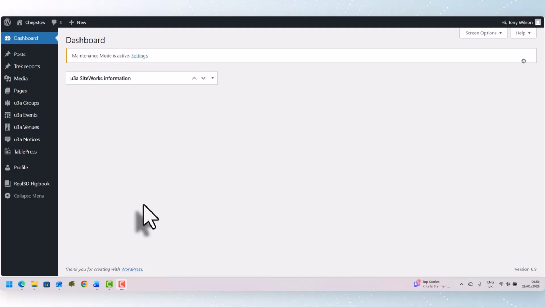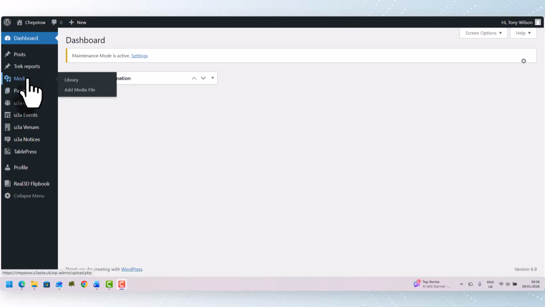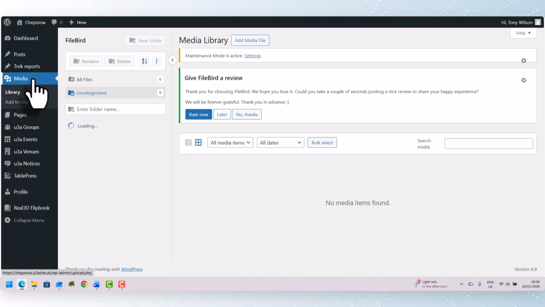There are two ways to add photos, videos and recordings that can then be used later on group posts, events and pages. The first way is to load the media before going to where it will be used. Hover over Media and a submenu appears. Click on Media or Library to show a media directory listing.